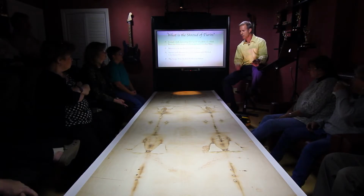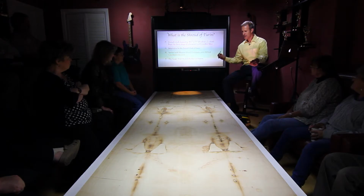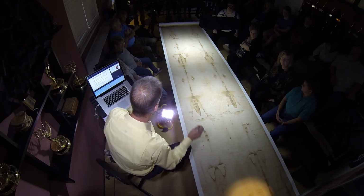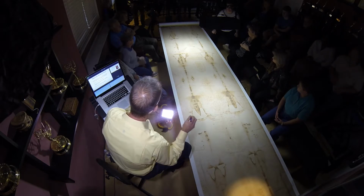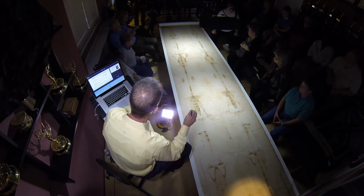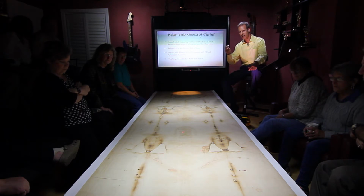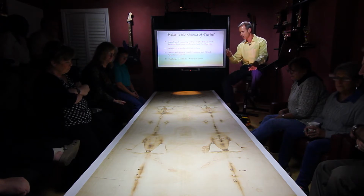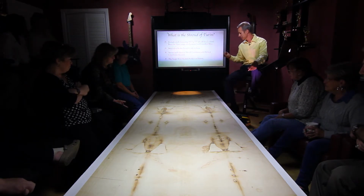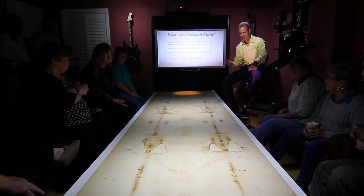Now before we go any further, I want to orient you with what you're seeing, because the image that you see of a man is very faint. It is a man that has been scourged and crucified. The dark areas that you see are blood, but you can see the hair, you can see the face, and you also see the back of the body going this way. And we'll talk about why you see that mirror image a little later on in the presentation.